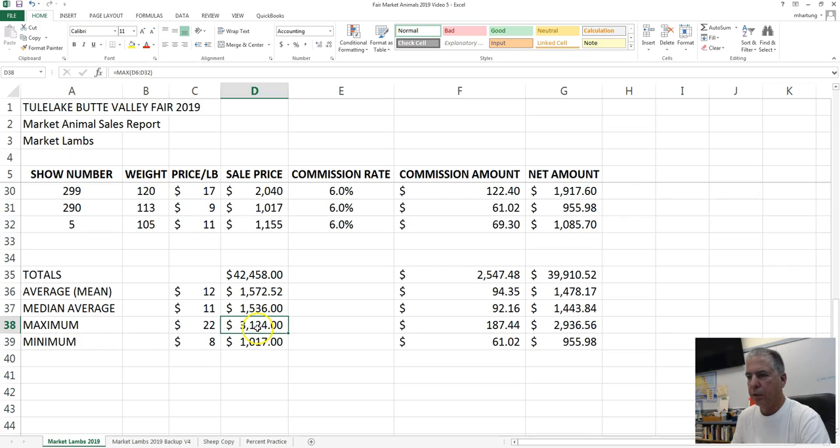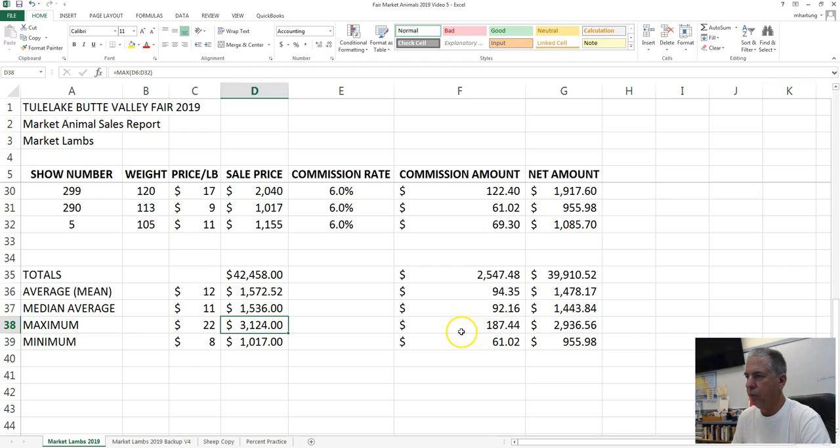And so let's take a look here and see what we did. We've got the maximum amount for a sale was $3,124. The minimum amount that somebody received for their lamb, still a good amount of money, $1,017.